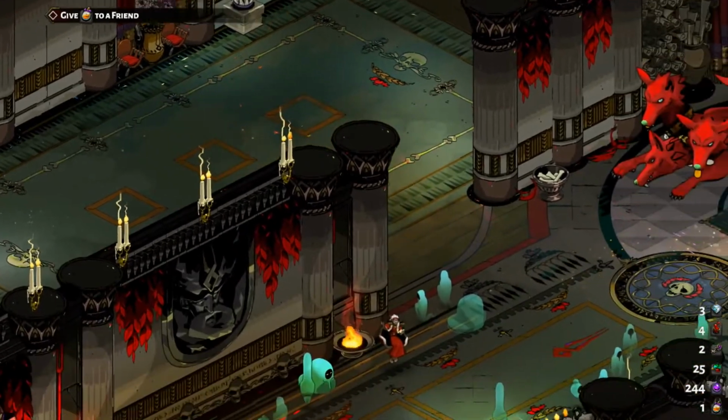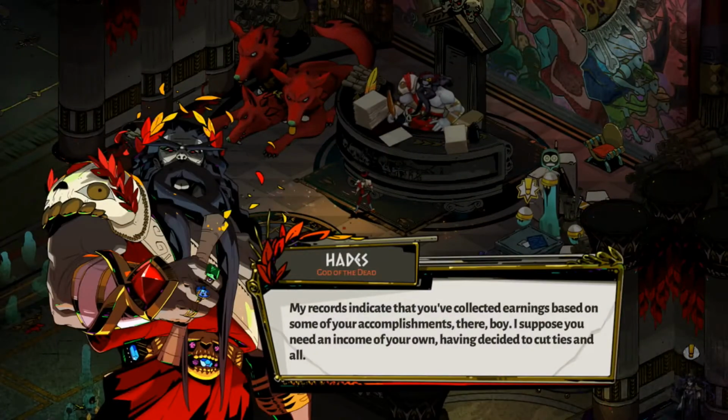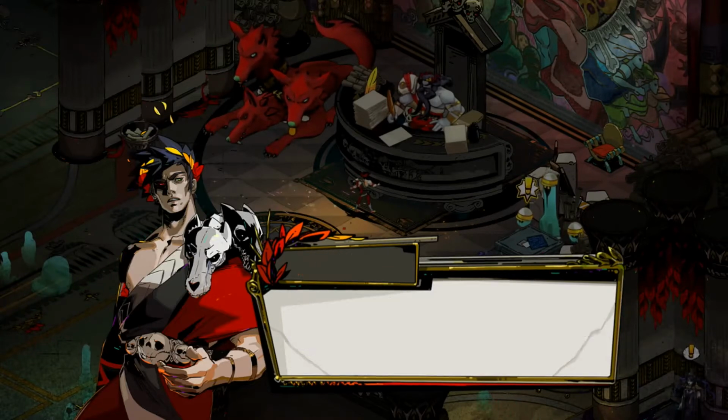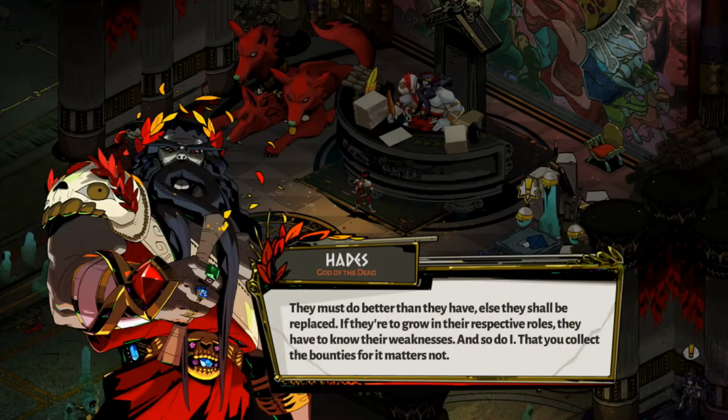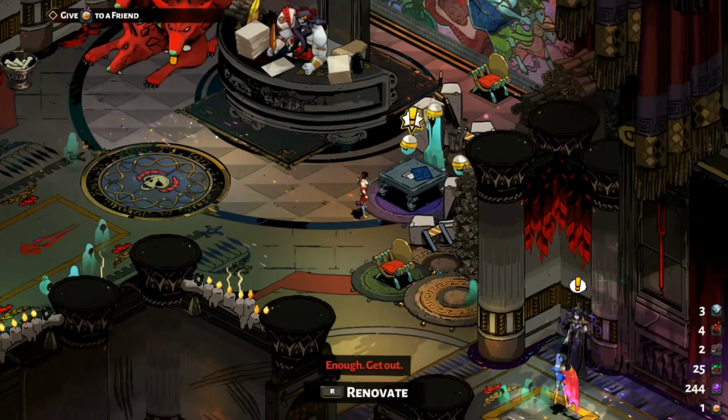Okay. Achilles is even here. Back again. My records indicate that you've collected... What, you mean the bounties that you've offered up to anybody capable of beating Meg and all your other guardians out there? Don't you think that puts a lot of undue pressure on them, knowing that you've turned them into targets? They must do better than they have, else they shall be replaced. If they're to grow in their respective roles, they have to know their weaknesses. And so do I. Be sure to add those to the list of... Enough. Get out.